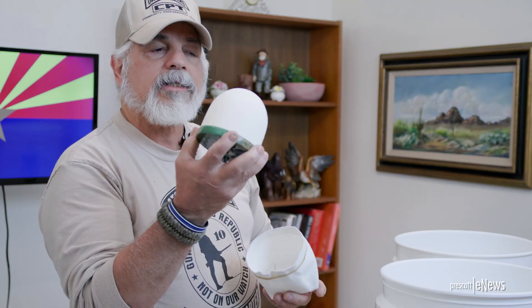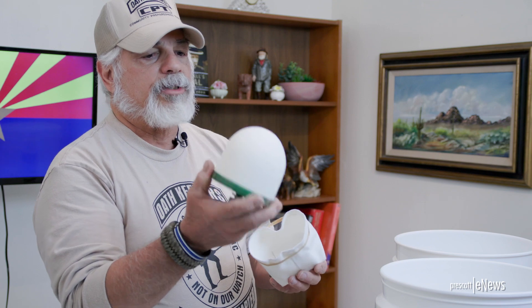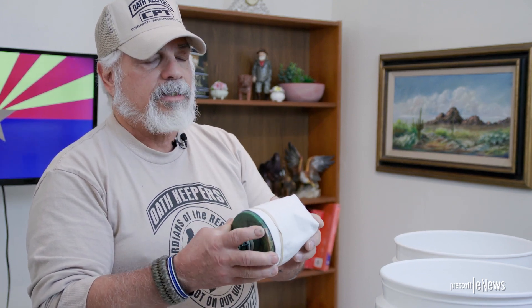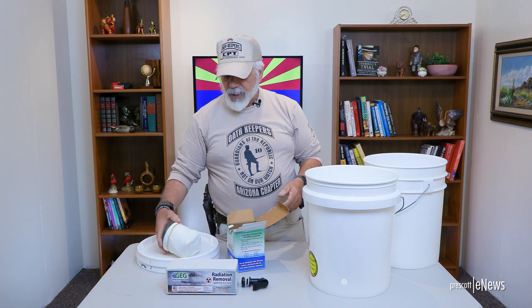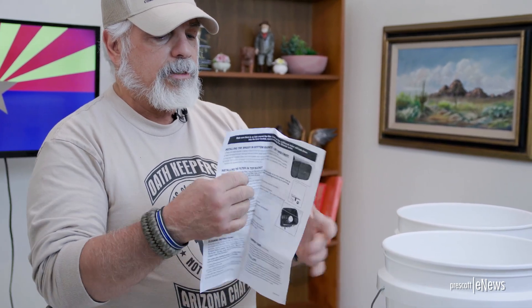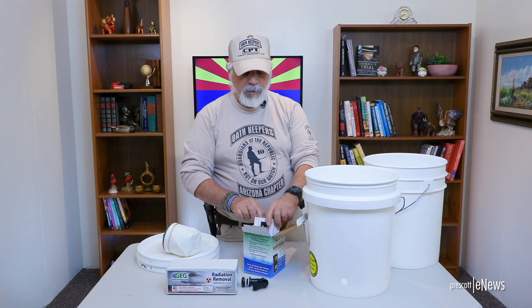This filter can be maintained with a soft bristle brush, and you'll double the life on it. It's guaranteed for about 12,000 gallons, but you can easily double that if you maintain it. It also comes with an instruction sheet that gives you all the details on where to drill the holes and what the dimensions are. If you're handy with tools at all, it's really simple.